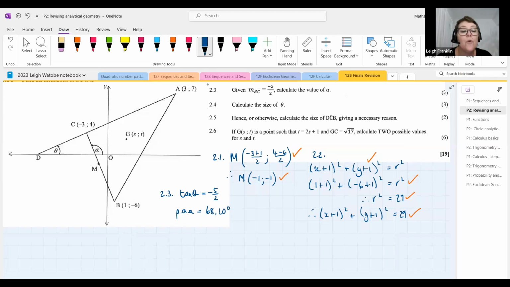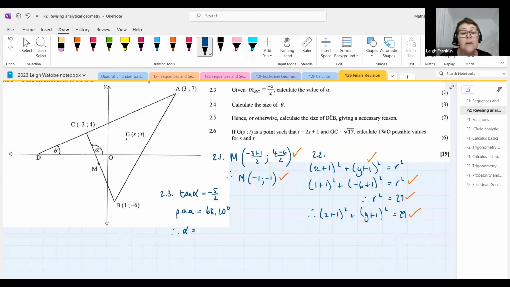68,20. All right. And now, sorry, I made a mistake there as well. This is something else, and I've just realized that I've done it. If I write theta here, I'm wrong. Remember, I've got two different angles on my diagram. So I must write tan alpha equals -5/2, not tan theta. Okay, because I'm working with angle alpha. So just make sure that you don't make that mistake as well.